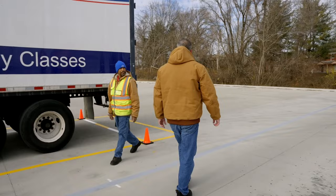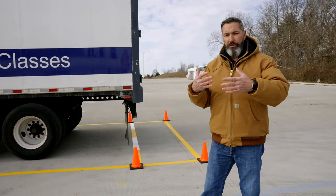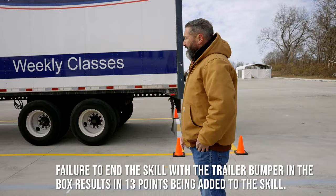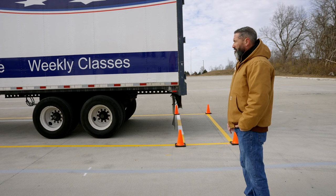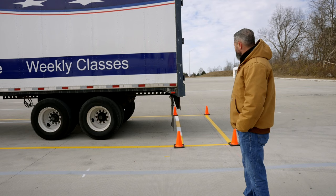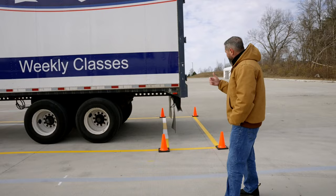He's got just a little bit to go — about six inches. Because he took his time to do his get-out-and-look, he knows he just needs to back up a little bit more, stop that bumper inside the box, and he'd be done with this maneuver. There he goes — he's now inside the box, within the boundaries, set his parking brake, gave me the thumbs up. He's done with this maneuver.